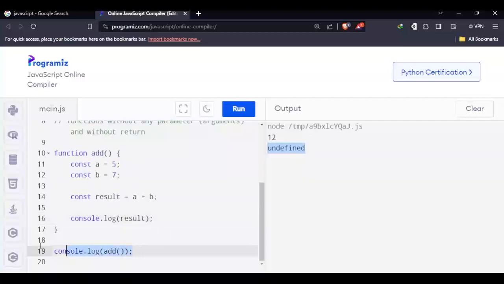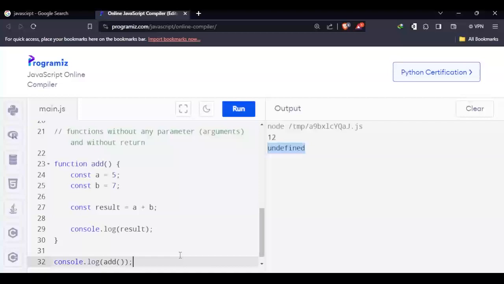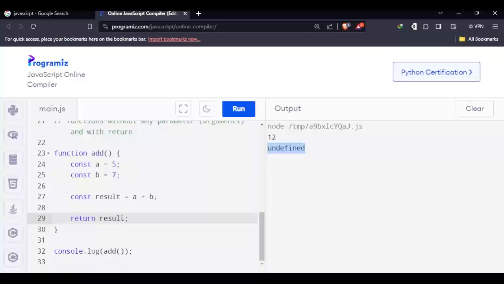You get? So now this same code, let me show you something. This same code, this time around, we could use a return statement. With return, instead of printing the result directly, do you hear me? Yes. What we go do? We go just return the result. Now, what are we trying to say? We say this function, once you call it, what it gives you back is the result. But it just gives you, it won't print it for you because we know the console log. It just returns it. So depending on if you want to print it, that means you have to console log the function. You get?